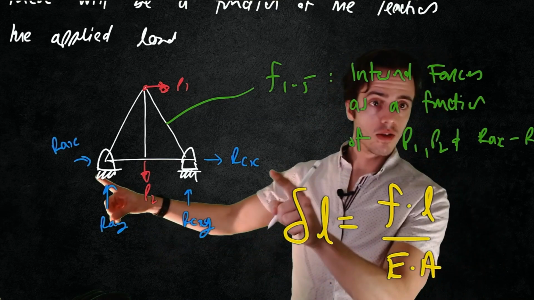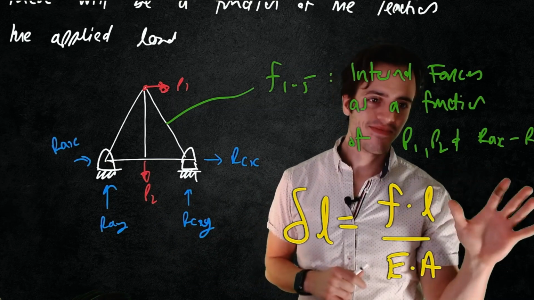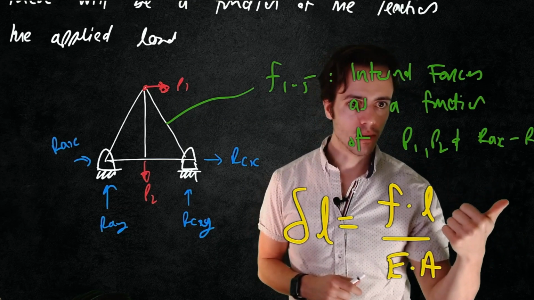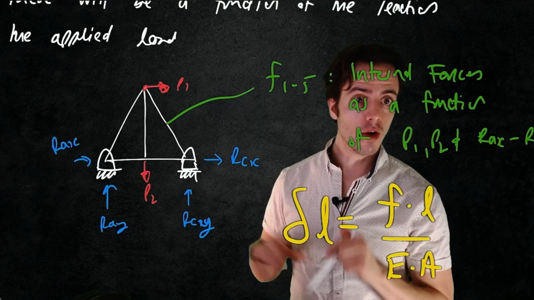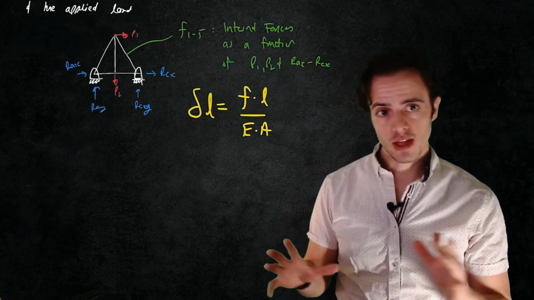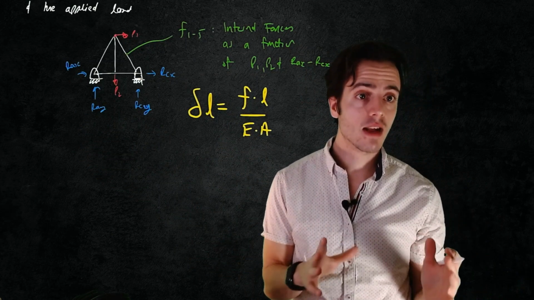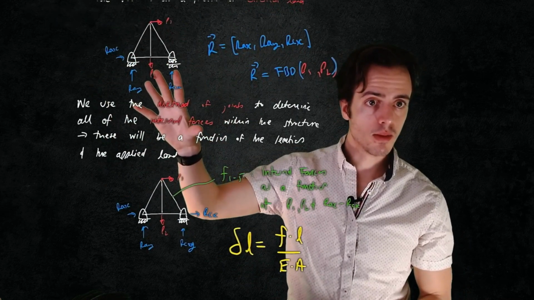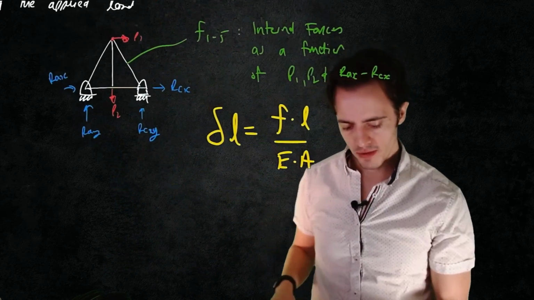Okay, so we've got 4 reactions now. We've still only got 3 equations. Those 3 equations are sum of forces in the X direction equals 0, sum of forces in the Y direction equals 0, and the moments are equal to 0. So we can't solve for all of these. So we say one of these is a redundant reaction. And what we mean by that, it's redundant because the whole body can maintain static equilibrium with just 3 of them, as we've shown. There's, you know, 1 too many reactions here than it really needs to have. So we call one of them redundant.